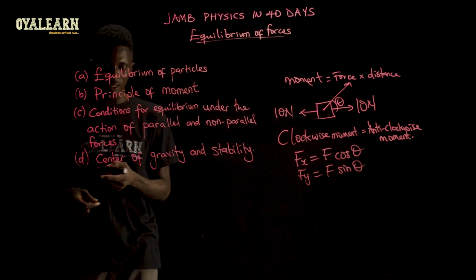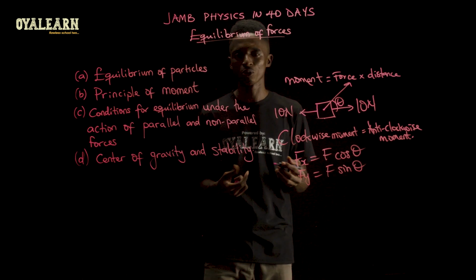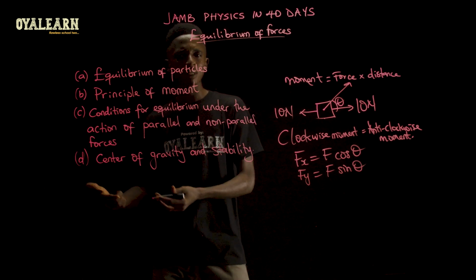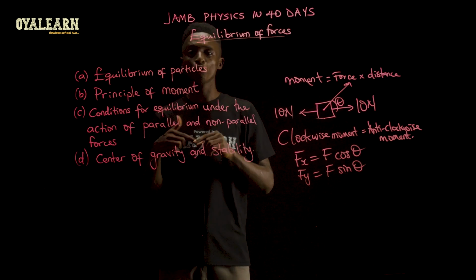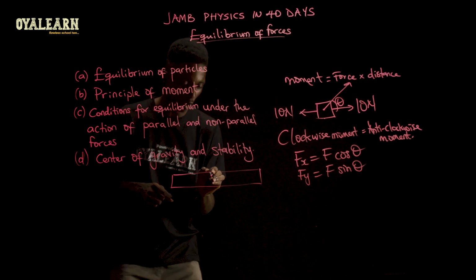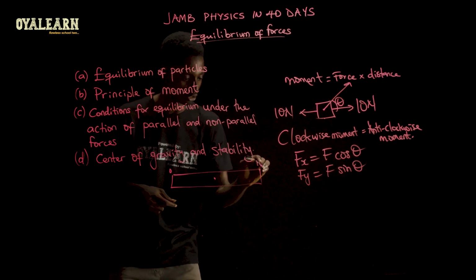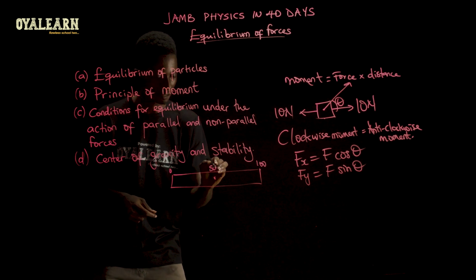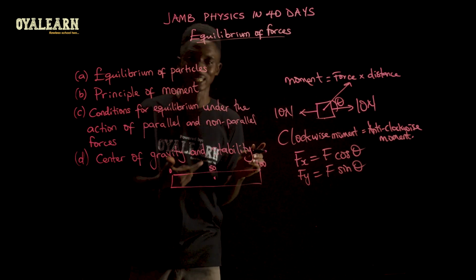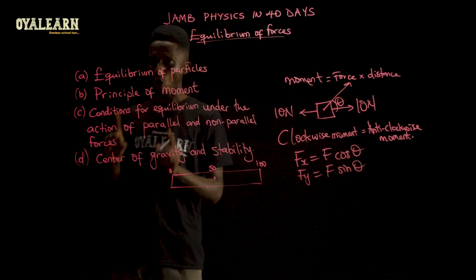Then finally, you should be able to understand center of gravity. Now, there are some shapes that we usually work with. For example, a meter rule. Now, there's a common question we find on this topic. Oftentimes, they will tell you something like a uniform meter rule is kept in balance. Now, when you hear the word uniform, first take note, if this is a meter rule, the center of gravity is often at this middle point here. So if it is uniform, that is from 0 to 100, the center of gravity will be at the 50 centimeter mark. But if it is not uniform, it could be at any other point, but it's always along this center here as well. So those are some of the things that we should also keep our eyes out for when we are solving problems on this topic.